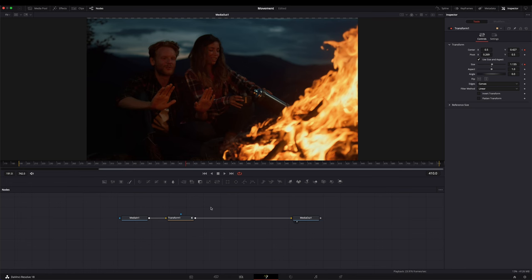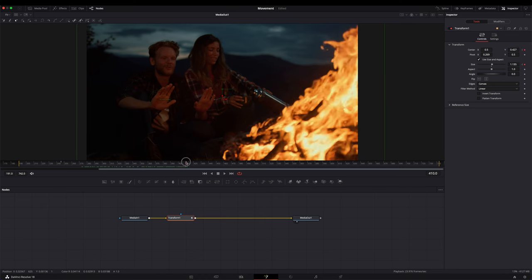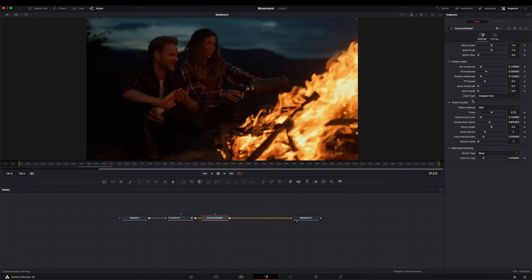And now let me show you how to do it in the Fusion page. This is my transform node from before. So that's where you create your zooms and pans. Then just hit Shift plus spacebar and find the camera shake. And just add a node. And same thing now. Here you can tweak all the settings of the shake. And of course you can also create keyframes to make it look even more realistic. You can ease into the movement or ease it out.